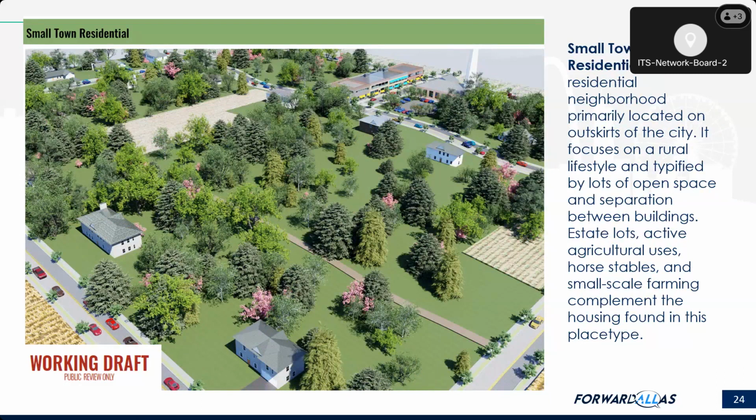But as we engage that community, they want to keep that rural nature in that part of town because it's a unique part of the city and there's a unique feel that we have there. So there's a lot of separation between buildings, agricultural uses predominant in that area. So this is kind of the second place that we're looking at. So we can refer to that on this map, that's here. Correct. Yes.